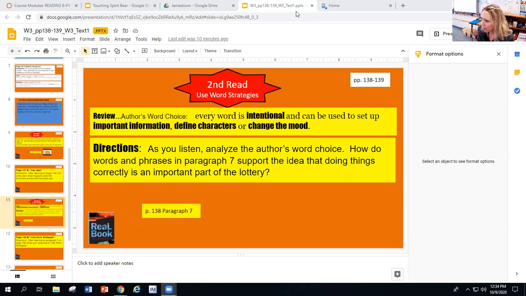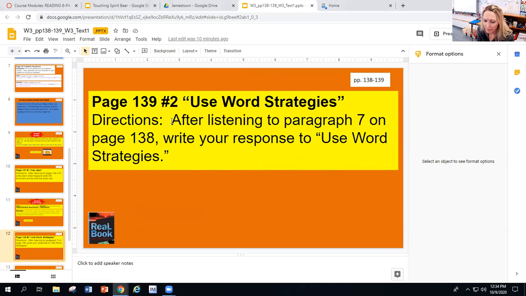Okay, so now in the middle part of page 139, you need to finish that question. Now notice, 8th grade, it says words and phrases like blank. You have to actually put down examples, which means there's not enough room there. Please use a Post-it note. You're going to need it, or two. Just stick it right on the page. Lord knows, I think they give you less room in the new books than they did in the old books. You don't remember the old books, but okay, so write that down.